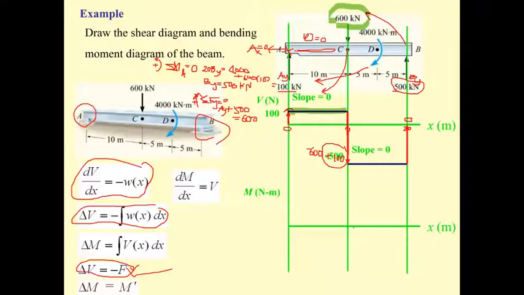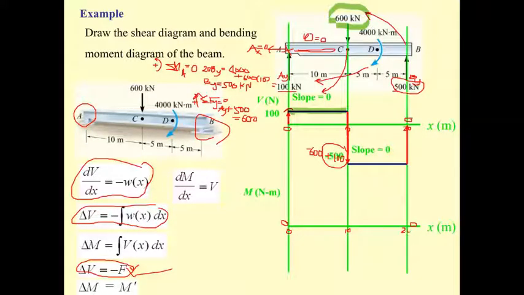For the moment diagram, A is the pin and C is the pin, so that means there is no external moment. The moment here is 0. The moment here also has a value of 0. And this is 0 meter again, this is going to be 10 meter, and this is going to be 20 meter.